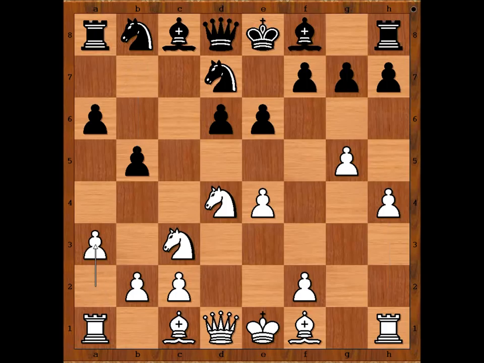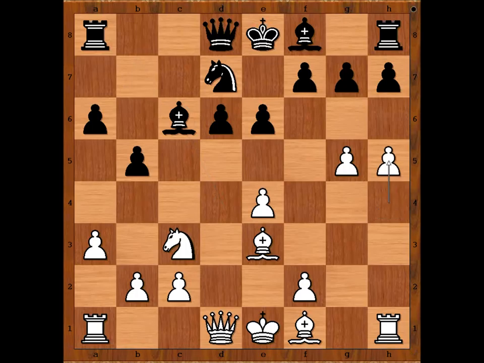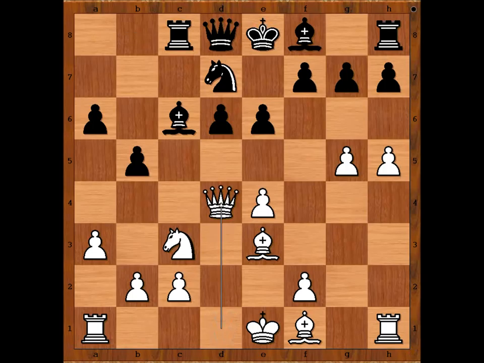a3, what a picture, bishop to b7, and we also know that white is planning to castle queenside and black is intending to castle kingside, to make it more interesting for us. Bishop to e3, knight to c6, knight takes knight, bishop takes knight, h5, here they come, rook to c8, queen to d4, ready to castle queenside and preventing bishop to e7.